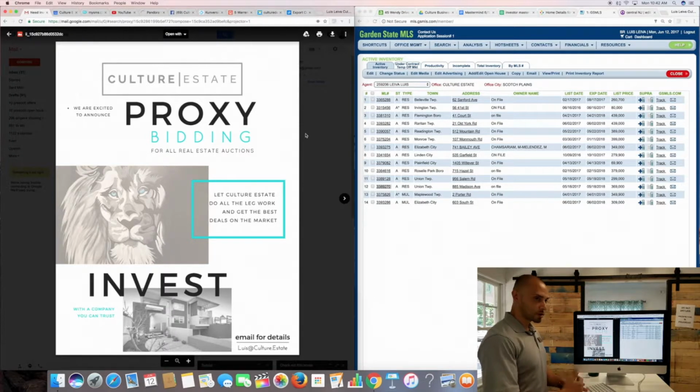So you really have to use this, because if you guys aren't getting anywhere with your investors now with inventory, there is a lot of inventory. Every week there's inventory at sheriff sales. We get information for 5 or 6 different counties, so keep that in mind, and a lot of agents don't have that information. So keep in mind, we'll start working on proxy bidding. Anyone have questions on proxy bidding?